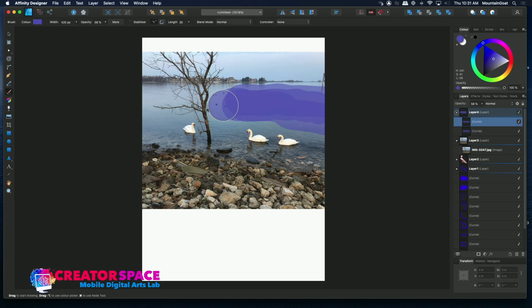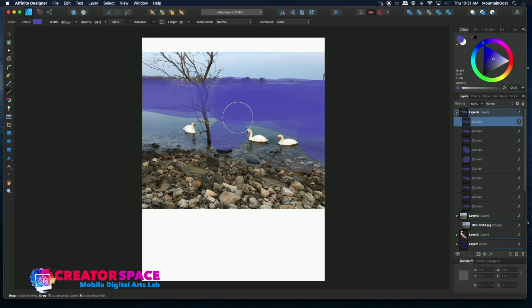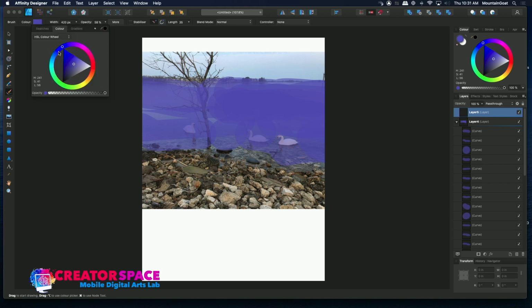I have low opacity on this, but you can see I can just start painting over, having fun with what these elements are. I can abstract this a little bit and then finish my water. I'm just going to represent what I see here, and it's just that simple to play around with and think about.